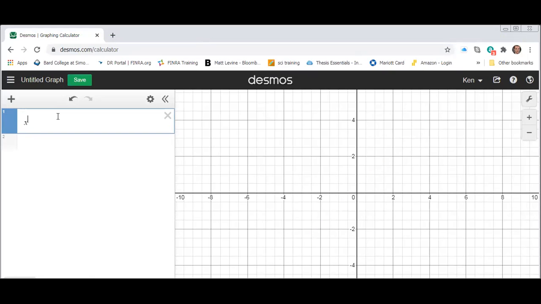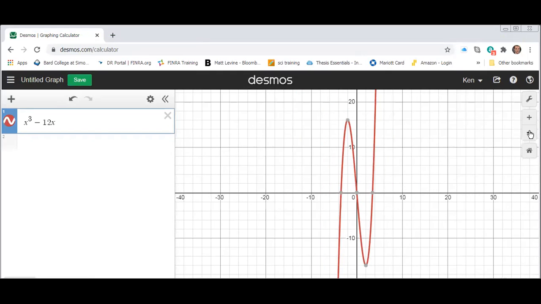We had this, what was it, x cubed minus 12x? It was something like that. If it wasn't exactly that, then it was something like that. And here you see it graphed on Desmos. You also saw a picture in the book. And this Desmos graph looks a little bit more squished because the scale on the x and y axis are a little bit different.